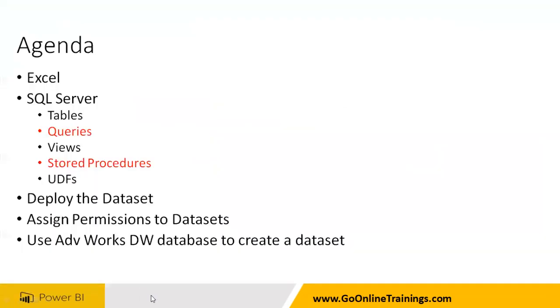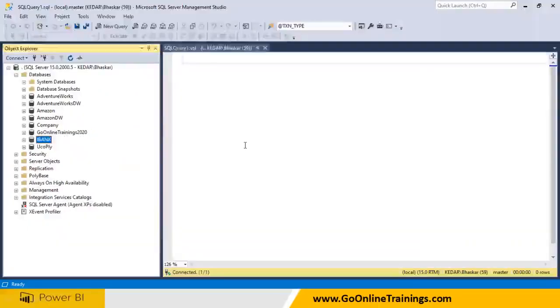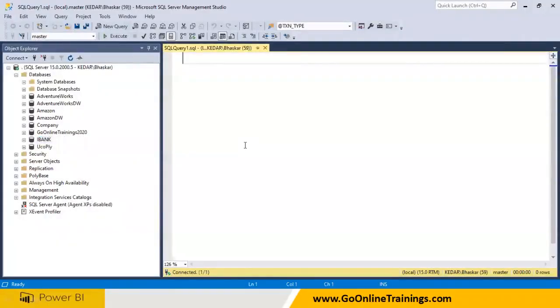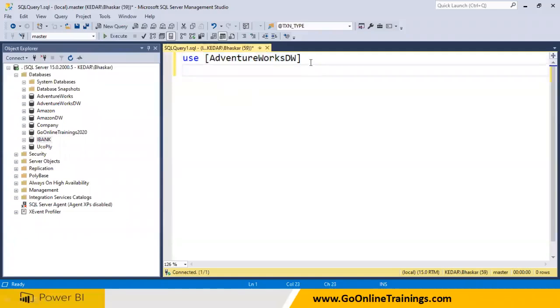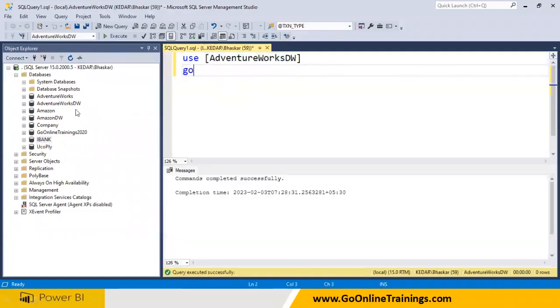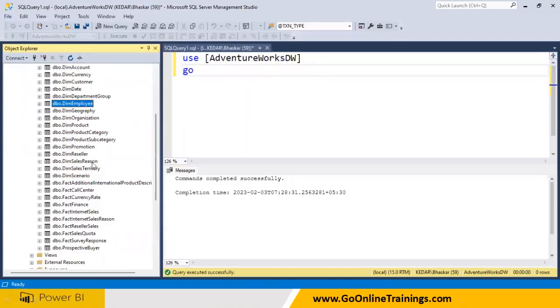So now I'm going to be talking about how we can use a SQL Server or Oracle. So in the companies, people are going to be giving you large databases. Now I wanted to go and create one, I wanted to use Adventure Works data warehouse. So what are the tables we are going to be using? You have many tables, right? You have many tables, but I don't want to use all the tables.